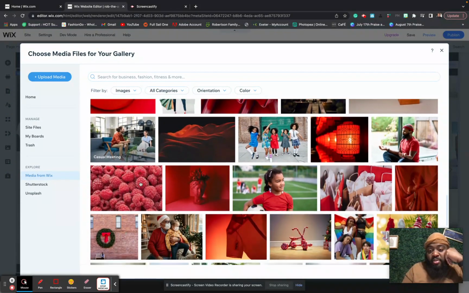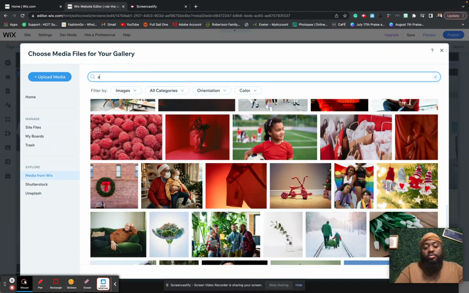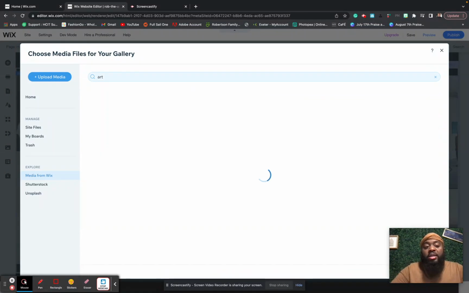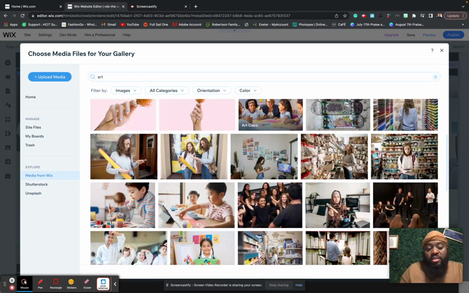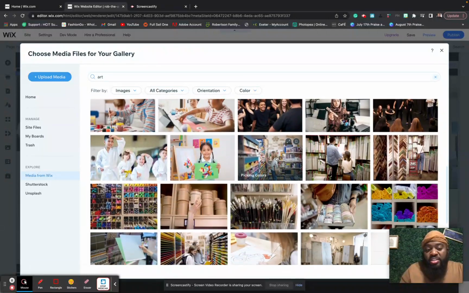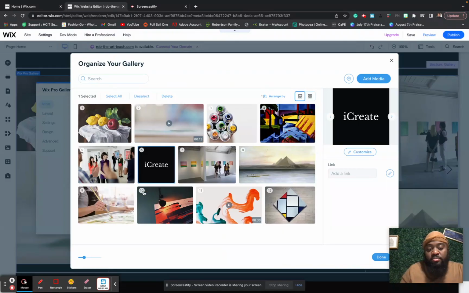But I might want something artistic, so I'm going to type in art and hit enter. And then I will just select something cool like this colorful pens. Double click on that, and then I'm going to hit done.